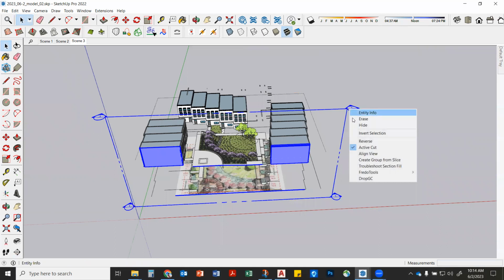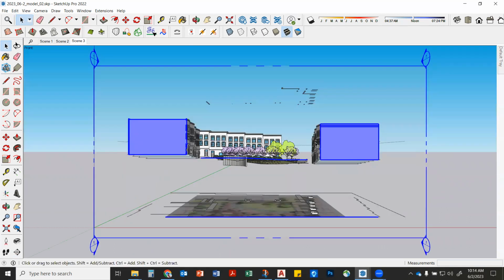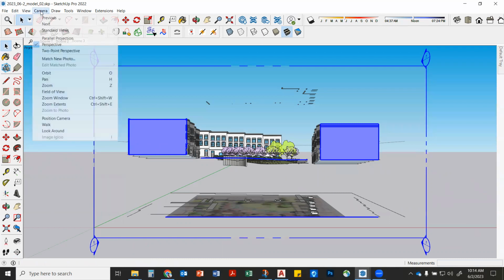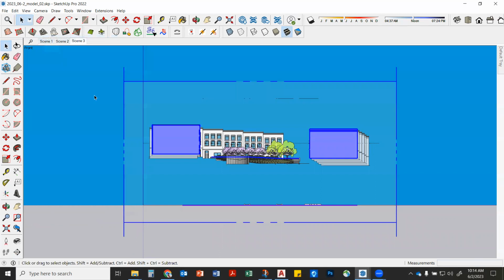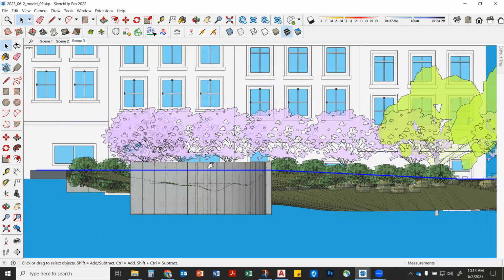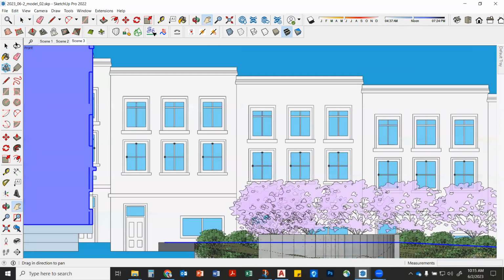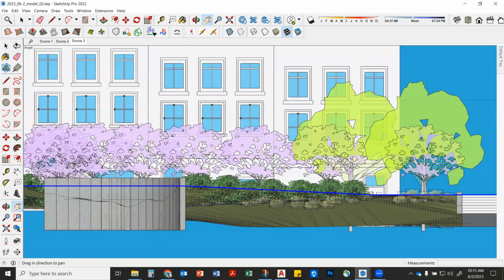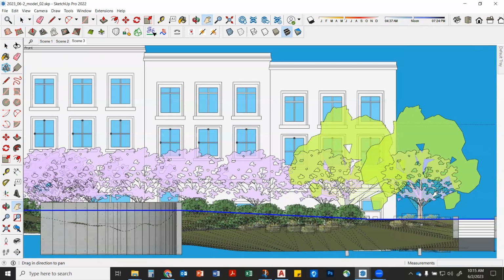I'm going to right click, and then it gives me the option that says align view, right? Align view, yes. But look, it's still in perspective, so it looks weird in terms of a section. So I have to go over here to camera and go to parallel projection, okay? Instead of perspective, I'm doing parallel projection. Now I can zoom in, as long as I only pan. See, now I got a section, right? See how I did that?